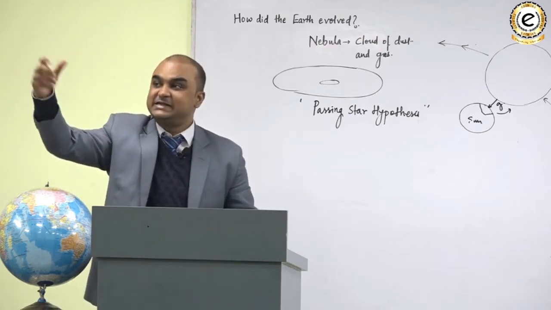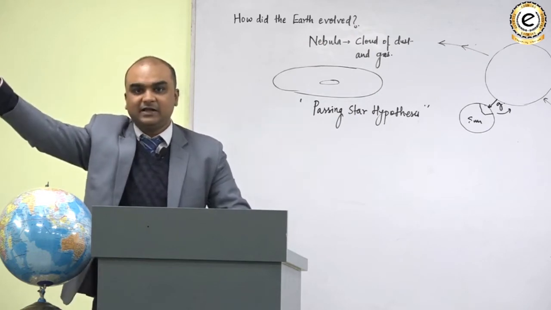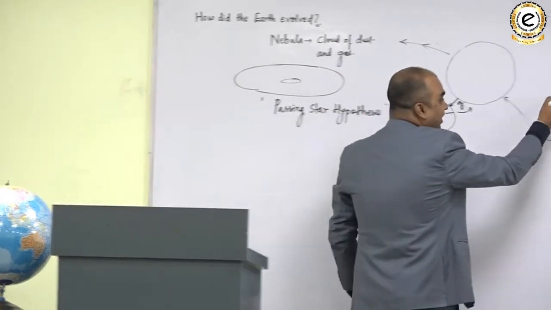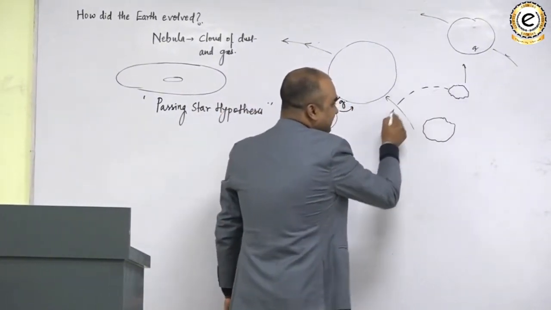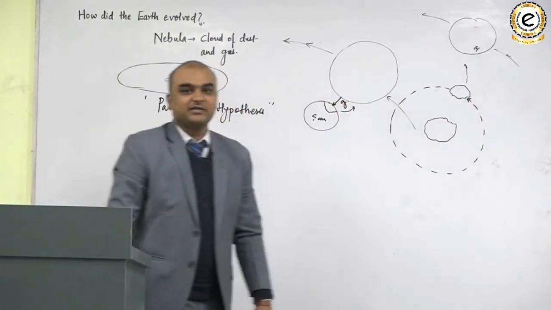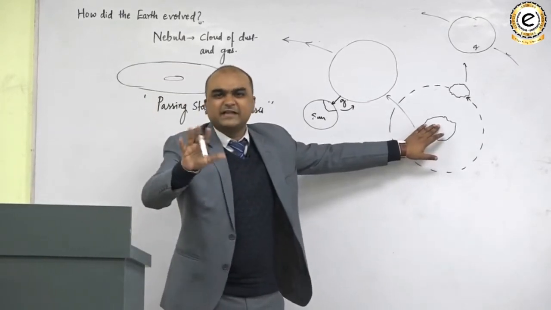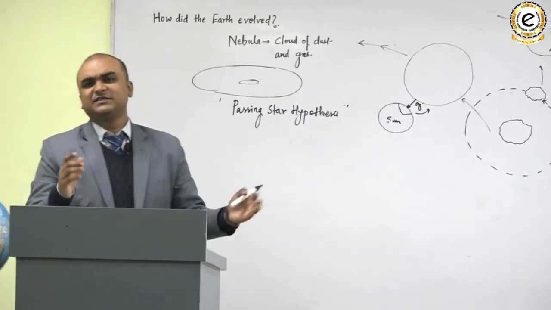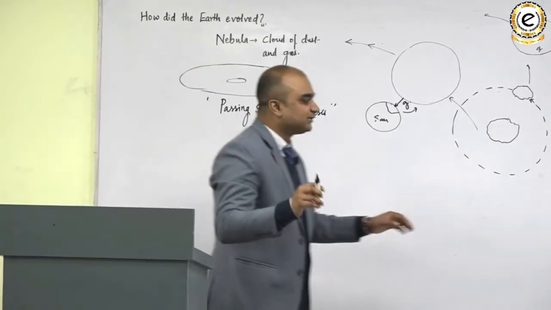And the moment it came out of the gravitational attractional force of that big star, it came under the influence of the gravitational attractional force of our sun. Do you understand that? And it started revolving around the sun. And in due course, you know that sun is made out of gas. It is mostly a body of hydrogen and helium gas. We will study about the internal structure of the sun in our future classes, don't worry about it.